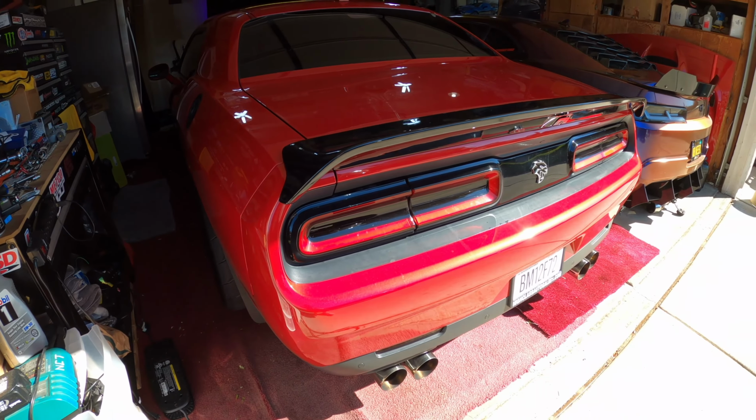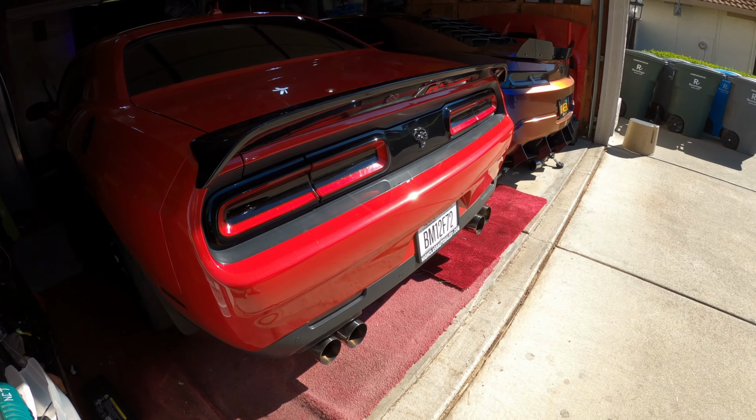2.8 upper pulley, some FIC injectors, some E85, and a good old dyno tune. And of course, Overkill Performance. Josh, big ups, man. Right on, Josh. Okay, guys, let's get that cold start.